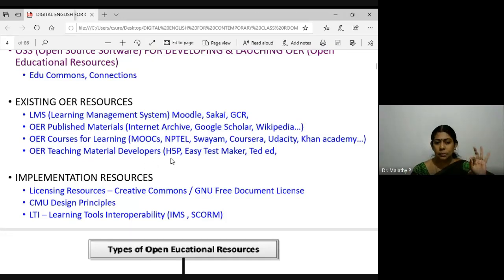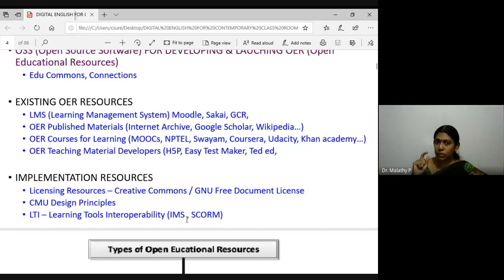This H5P I explained, it is actually an HTML5 platform. That is why it is called H5P. This covers 5 LMSs it is designed for: Drupal pages, WordPress, Blackboard, Moodle, and Canvas. These are the 5 LMS for which H5P is exclusively designed. So H5P will definitely get merged. Whatever lessons you create, a video lesson, suppose you download a Creative Commons licensed video from YouTube.